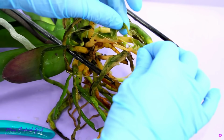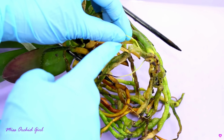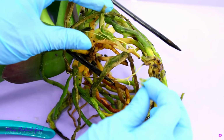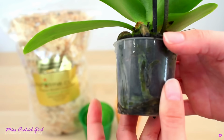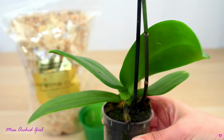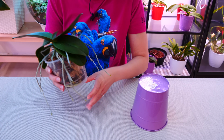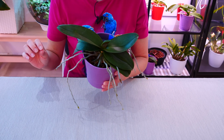It will not deteriorate like that, but without the outer velamen, the inner part will not live that long, if at all. As you've seen in my other repottings, if we pull on the root and the whole velamen comes apart, leaving that stringy bit behind, that is a sign of a dead root. Dead roots are of no use to orchids anymore, and the best thing to do is to cut them, because if we leave them in the pot in cultivation, they're just going to break down in the pot and lead to a faster degradation of the potting mix. That's why whenever we repot orchids, it is very important to remove all of the dead roots and not leave them in the pot.